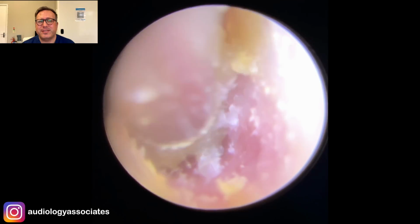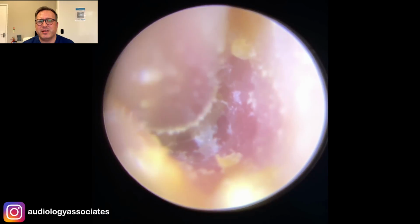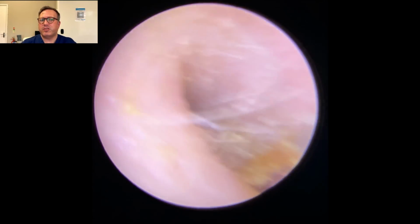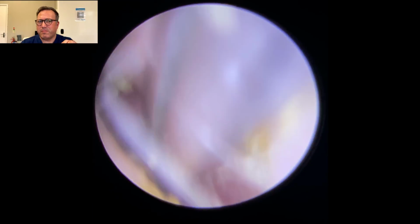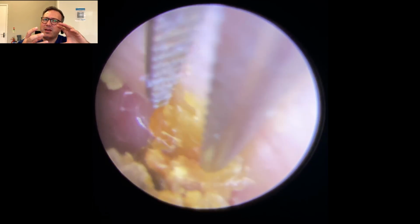There we go. It's starting to work out. It's got a little bit stuck at this point. You can see we've gone as high as we can now to try and peel this along. If it's solid enough, then sometimes we can use the crocodile forceps to get a good grip. You can see I've already tried to pinch this once already, but I'm just going back in now for another pinch.